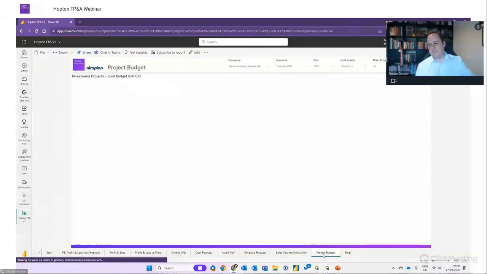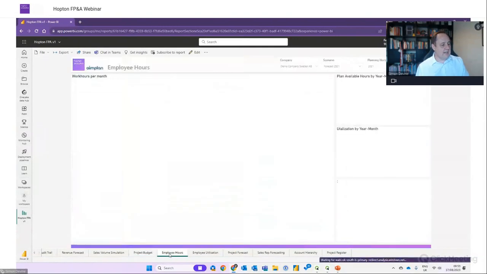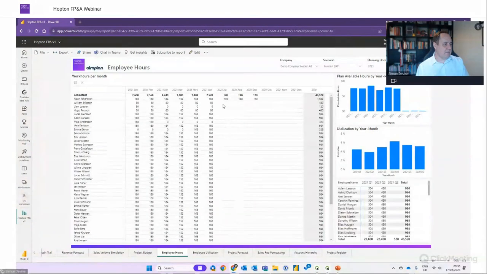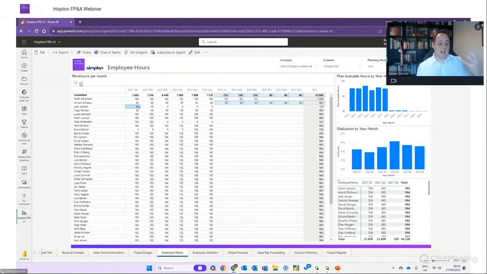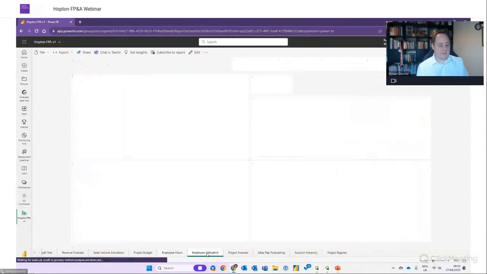Now, it doesn't just have to be Excel files like this. We can also start to look at employee time. So now what I'm going to do is take this information and start to record the amount of time, perhaps projected, that we're going to see individuals work. And we can see that change and update. And so this is, again, another really neat way of using the data to pull in much more information than perhaps is otherwise there. And you could do that for anything.